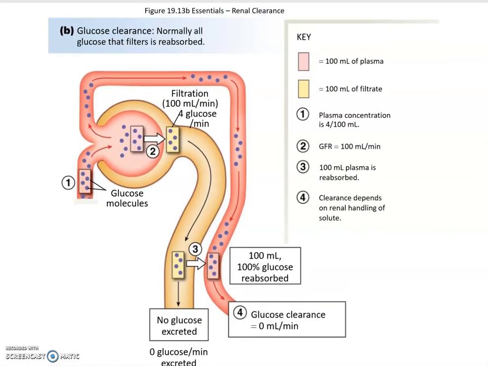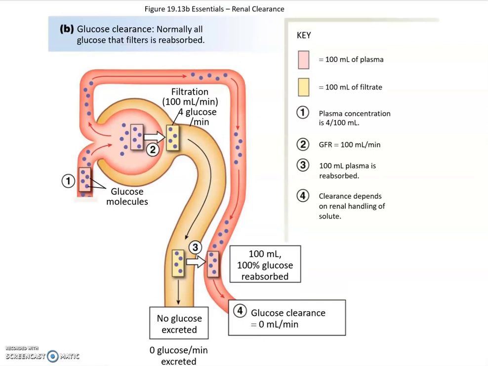Now let's take a look here at the glucose clearance. Glucose is completely filtered, so that means 100% filtration at the level of the glomerulus. And then you want to keep your glucose, it's a nutrient. So now 100% of the glucose is reabsorbed. That means 0 glucose is excreted, and we should achieve exactly that, 100% reabsorption. That always works unless you have way too much glucose in the blood. In diabetes, you have way too much glucose in the blood.